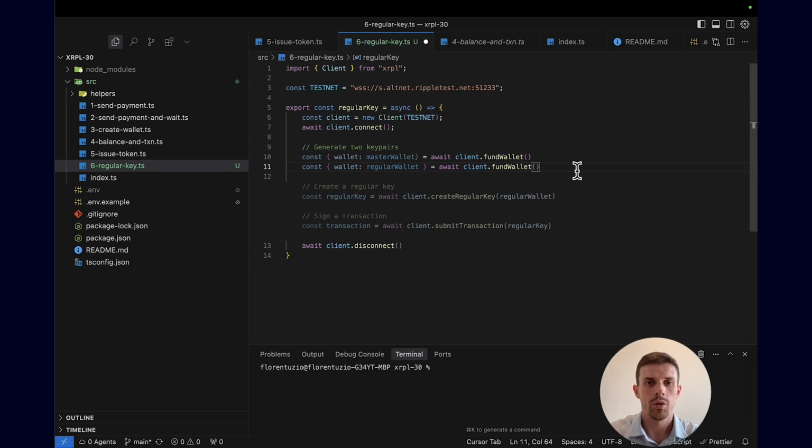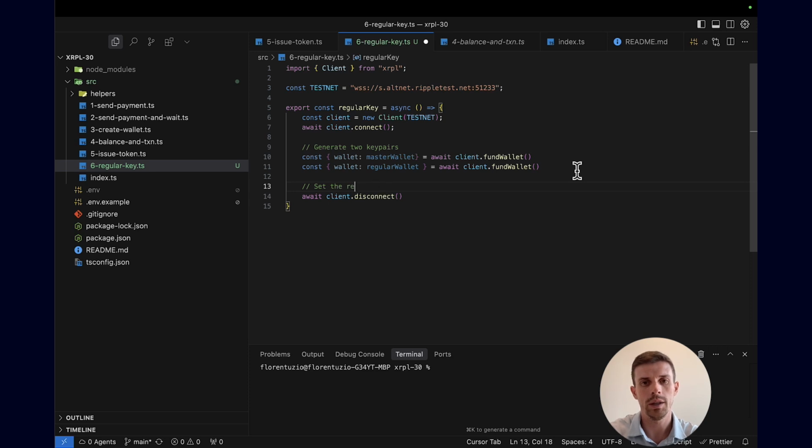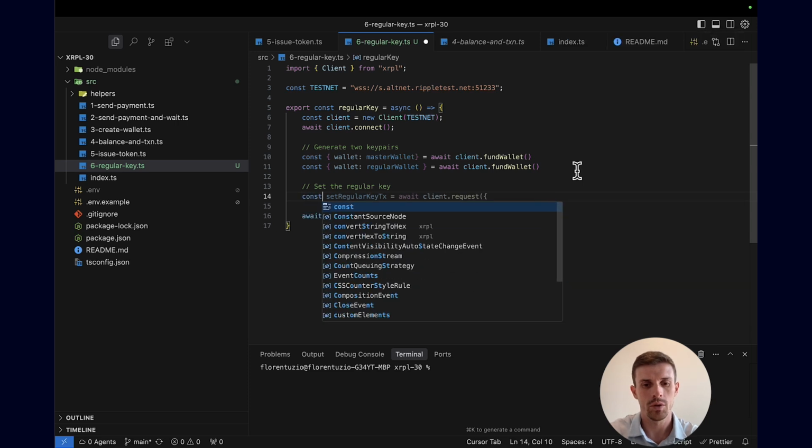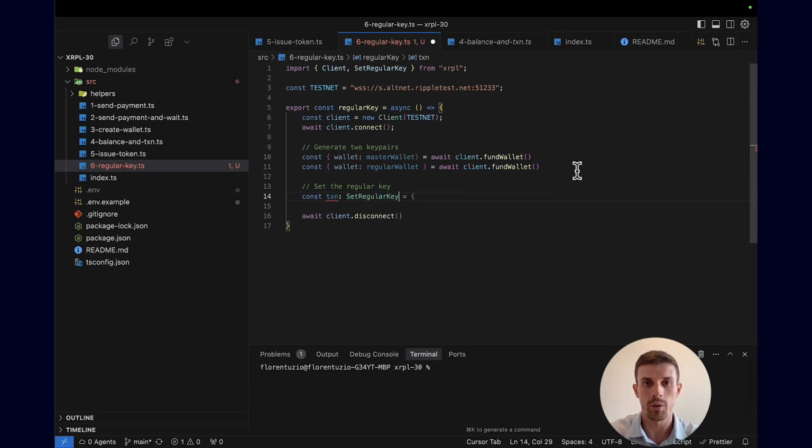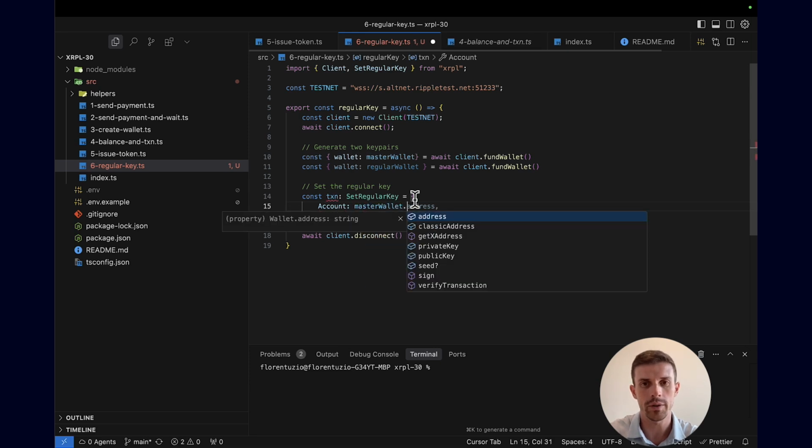To create the regular key pair for the master, so set regular key, we're going to use a set regular key transaction type. So transaction is SetRegularKey from XRPL, again here. We create the transaction, so the account would be the master wallet address.